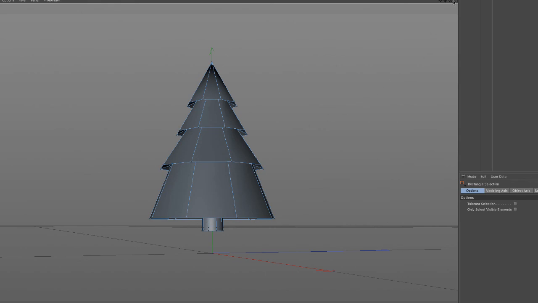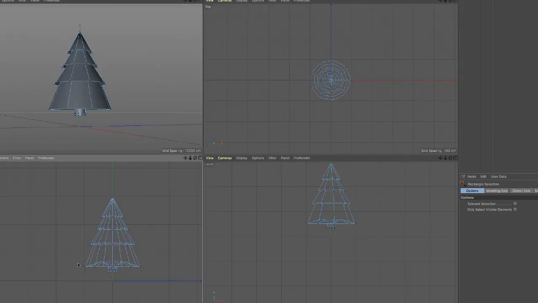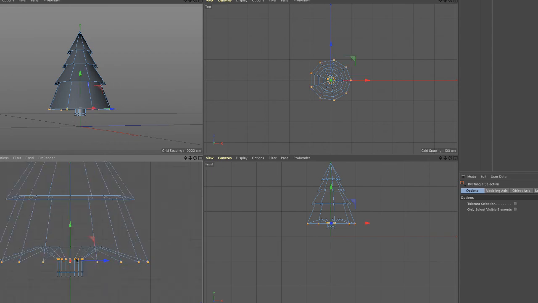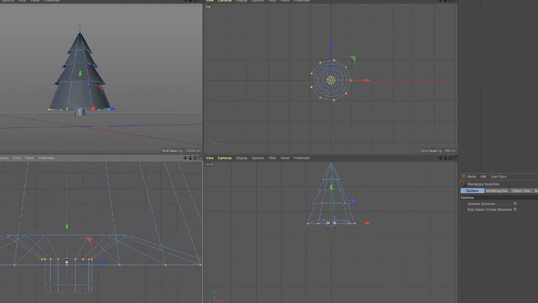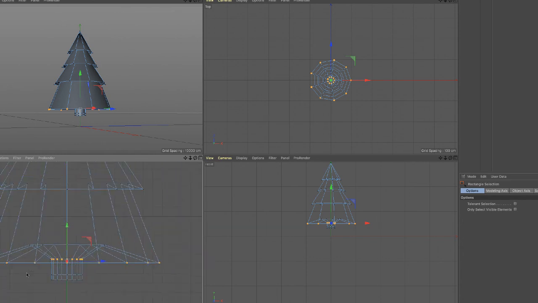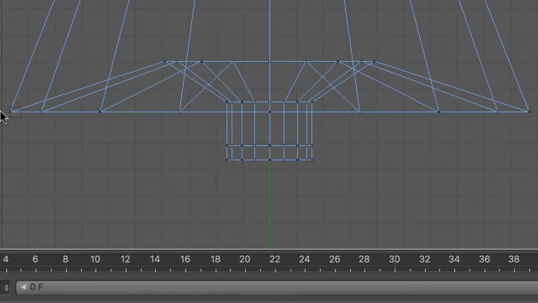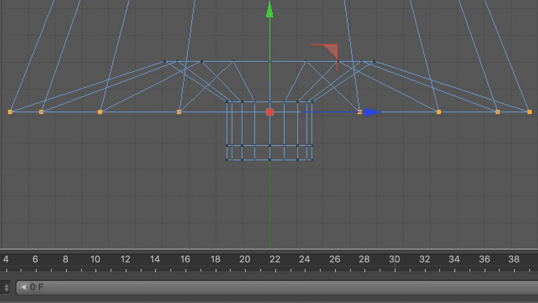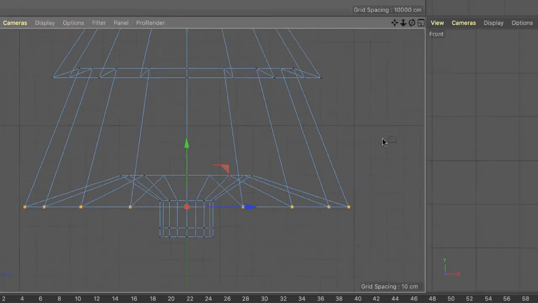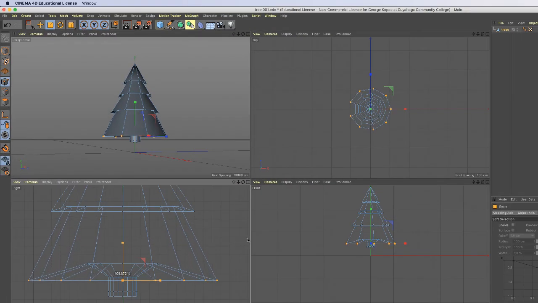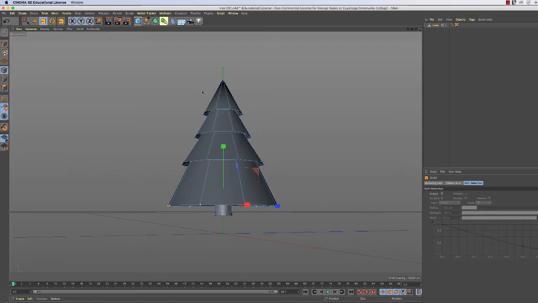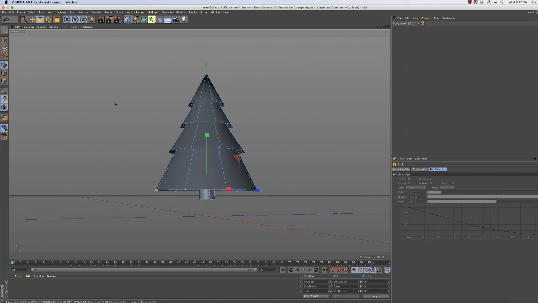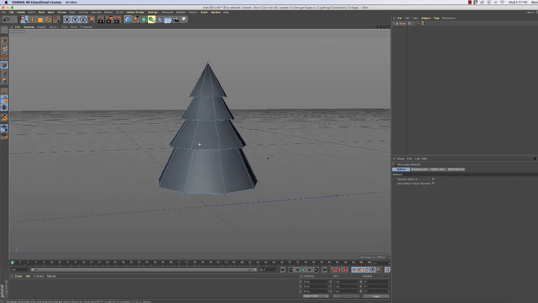Maybe the bottom needs to sweep out a little bit more, and I might address that. I'm aware that I grabbed part of the trunk there, so let me deselect and try that again. Let me see if I can get a cleaner selection. Okay, now I'm selecting only the bottom of the tree and not the tree trunk. Scale tool, pull it out a little bit. Now let me go back here, deselect so we can look at it.